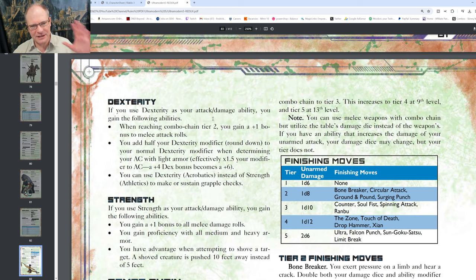But if you select dexterity, this is how it works. If you use dexterity as your attack and damage ability, you gain the following abilities. When reaching combo chain tier 2, you gain a +1 bonus to melee attack rolls. You add half your dexterity modifier rounded down to your normal dexterity modifier when determining your armor class with light armor, effectively multiplying your modifier by 1.5. So your modifier will be a bit bigger. If you have a dexterity bonus of 4, it will actually be a +6. That is to determine your armor class. So the calculation's a little bit different. You can use dexterity acrobatics instead of strength athletics to make or sustain a grapple check. So that is the dexterity option.